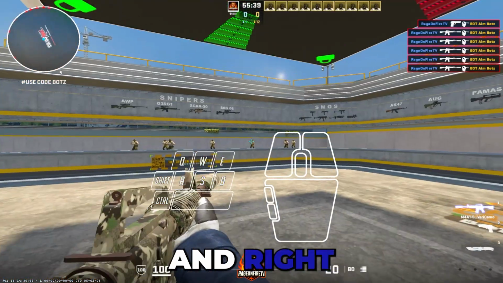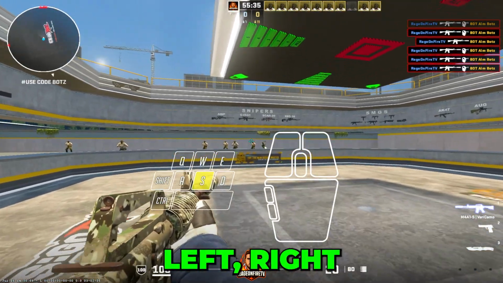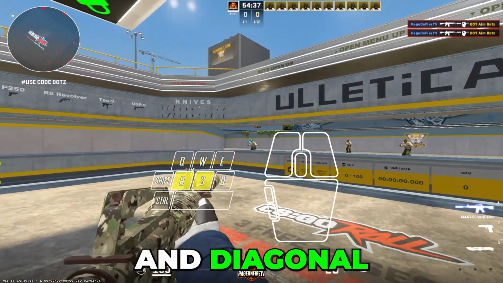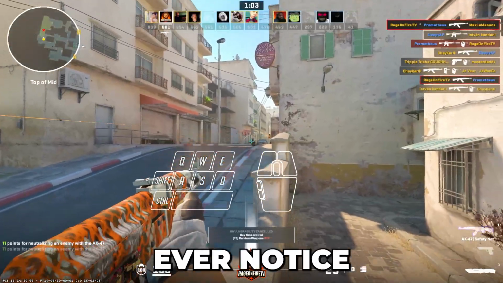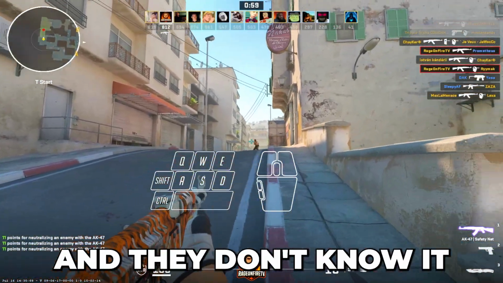It's not only left and right. Master every directional cancel. This includes forwards, backwards, left, right, and diagonal. Defensive movement. Ever notice some of the hardest kills to convert are the ones where we're behind someone and they don't know it?